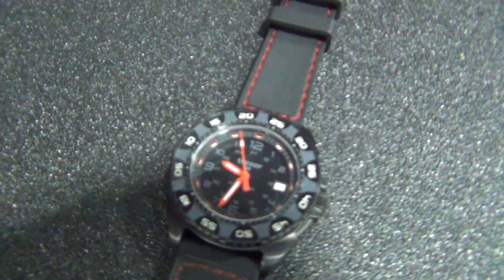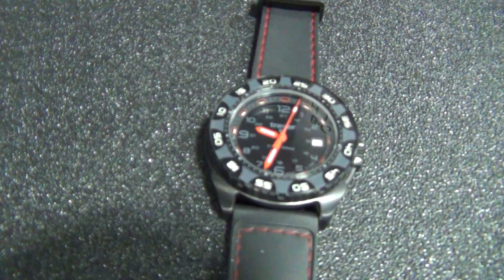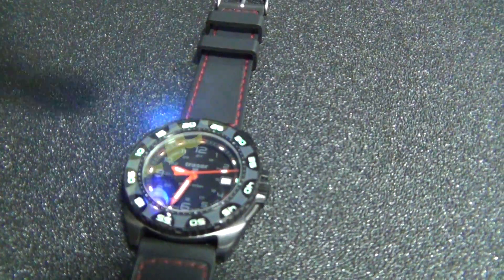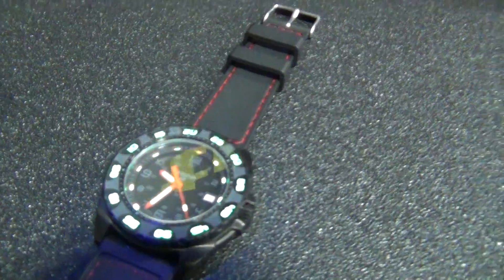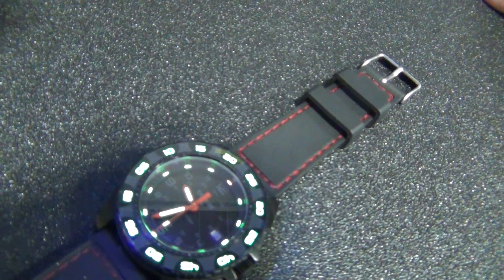At Shot Show 2016 we were introduced to the Red Alert, and this model is what we have on the table now. It does appear different than what we saw last year — there have been some changes. The Red Alert is currently available in the US market. What we have done in the meantime, after testing the prototypes, was to reinforce the cover of the bezel so that we have a sturdy cover and do not endanger the light.